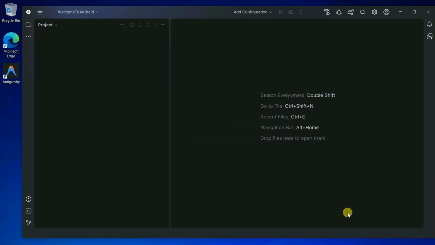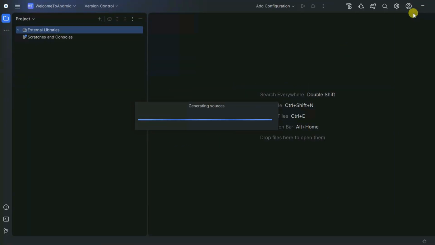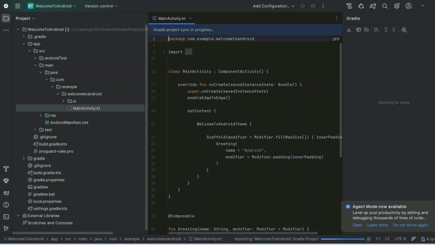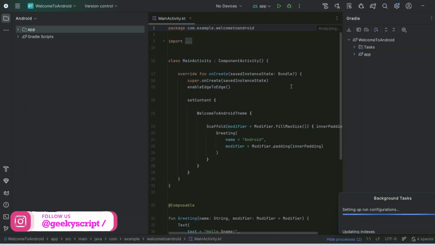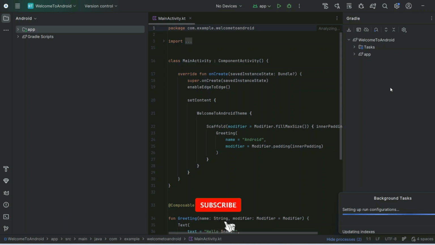That's going to start creating our project. You can maximize this. It's going to take some time to load all the components and set up this project for use, so have some patience. It may take maybe 5 minutes to get fully loaded. Just wait for some time over here. You can see it is importing some of the packages. So wait for some time for all the background tasks to get done. You can see it is really taking a good amount of time.